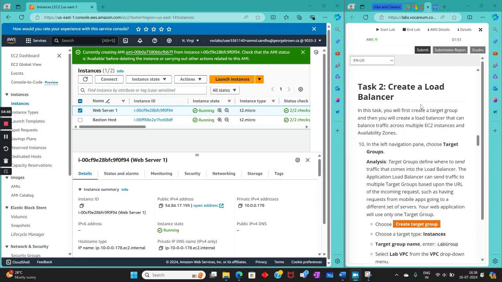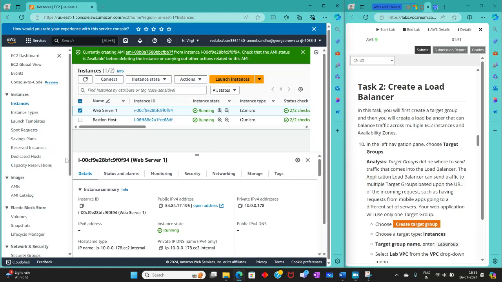So task 2 is to create a load balancer. In this task, you will first create a target group and then you will create a load balancer that can balance traffic across multiple EC2 instances and availability zones.